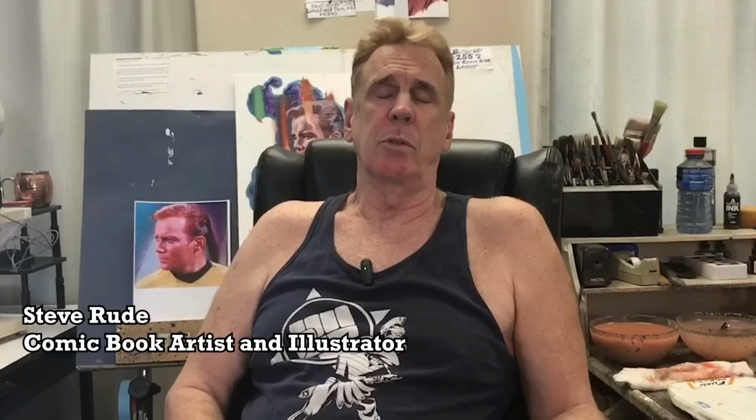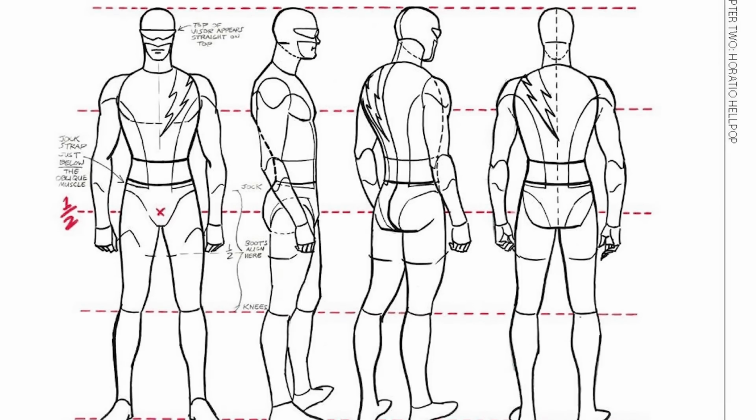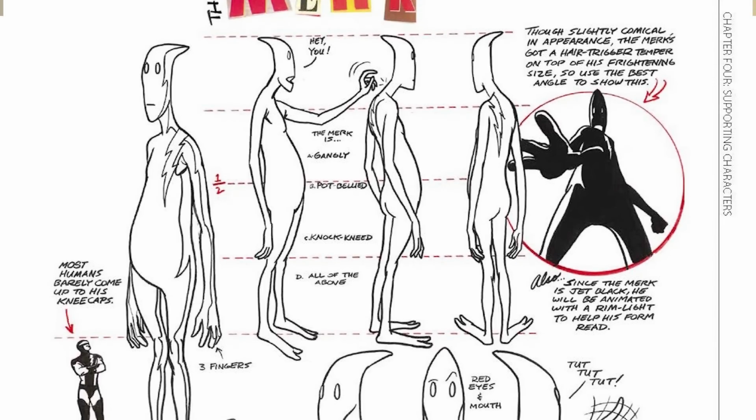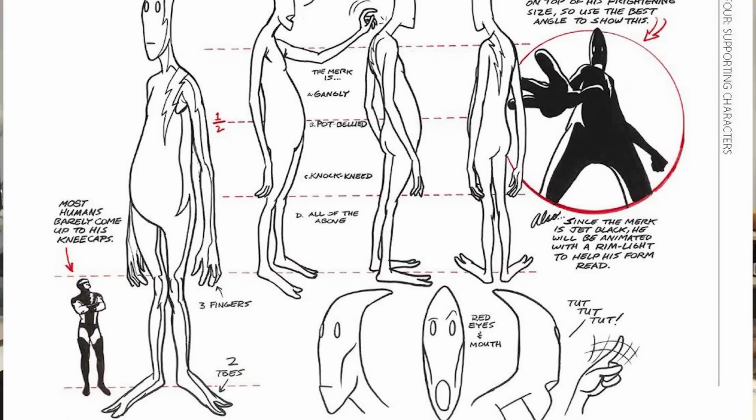This is Steve Rude here. It's May 14th, 2025. When I do my model sheets, obviously there's a size comparison. Every model sheet on a cartoon show always has this. You know, the heroes are about 6'2", 6'3". The other guys are 5'10", the normal shrimpy kind of heights. The guys like me. The girls are about 5'6", 5'7". The aliens, like the grays, are like 4 foot nothing. I generally always do these things just to keep myself honest before I start drawing.